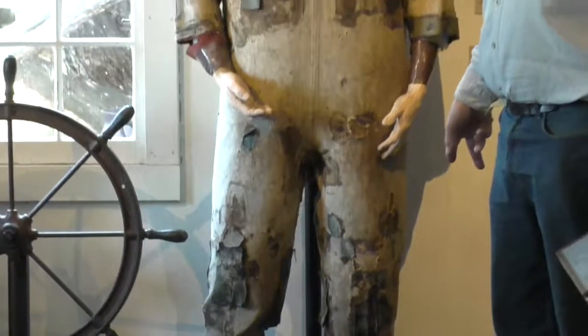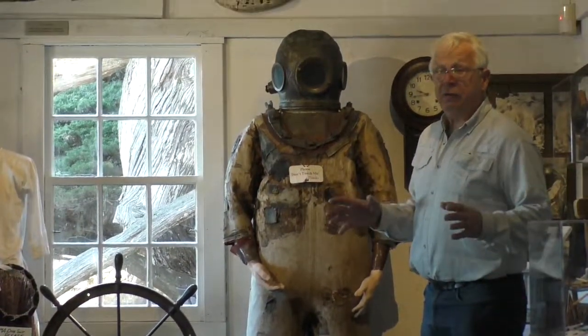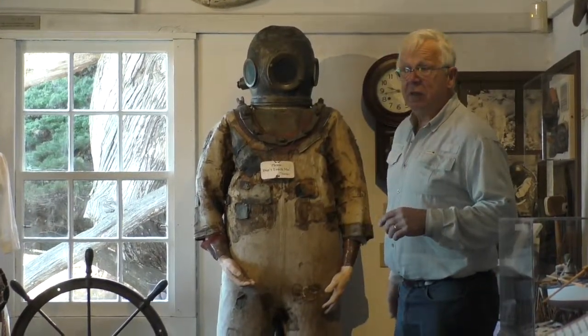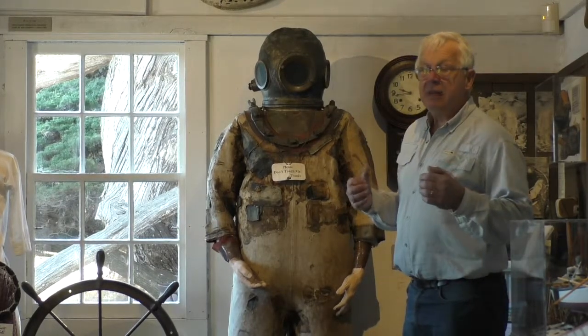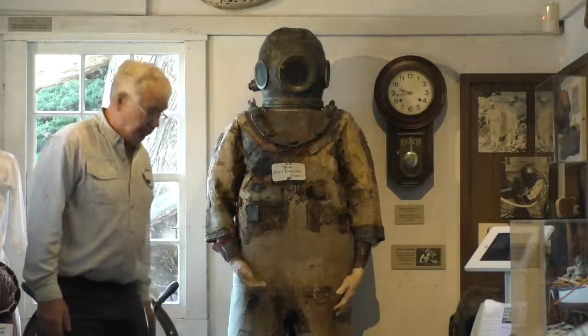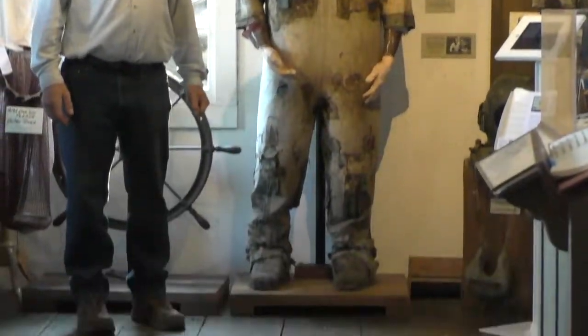These were his father's diving shoes, and he'd given them away to a family friend many, many years earlier. She hadn't seen them for a long, long time. She came in here and saw these shoes from her husband, who had died in the last year or two. It was one of those kind of electric times. She points at the shoes and says, do you know why one's more worn than the other? No, I don't know. See, this one sat outside of our house as a doorstop.